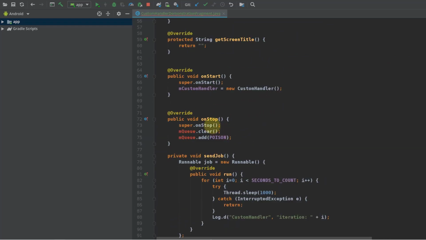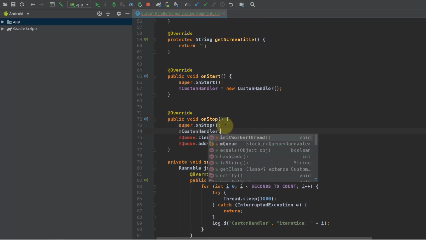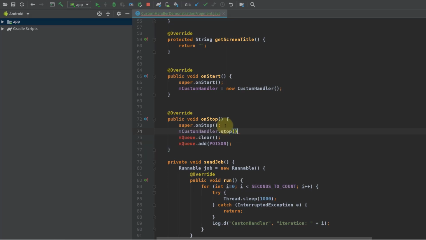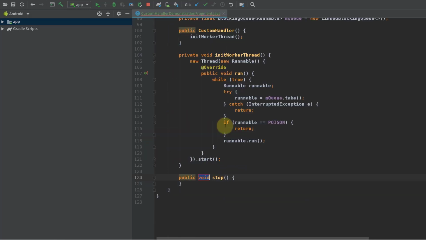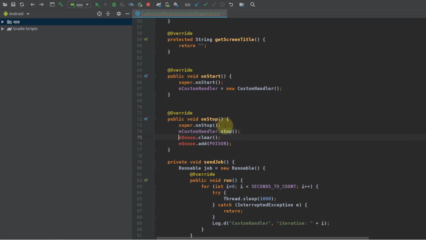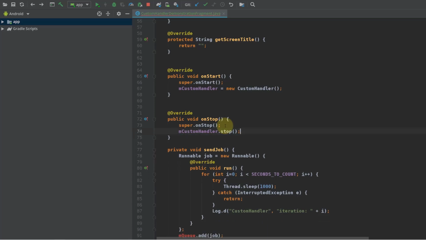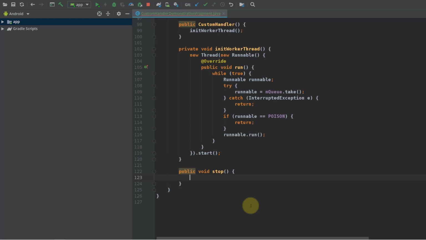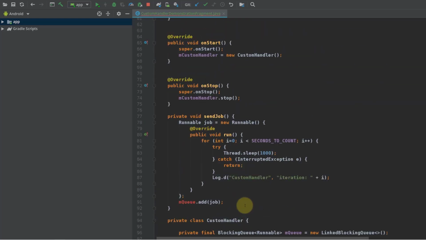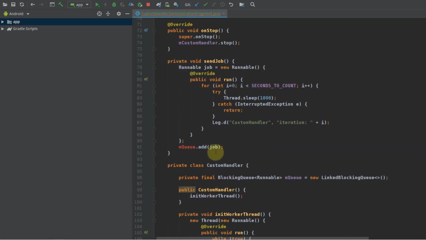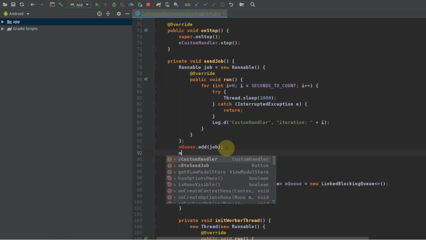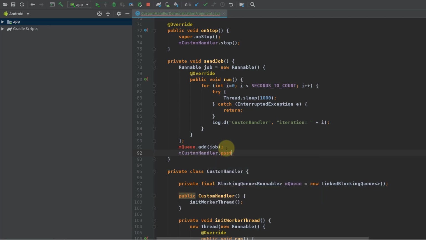Now let's fix the errors. In onStop, I don't have the access to the queue anymore. So what I do instead is I call customHandler, and let's call this method simply stop. So create this method, and inside this method I put exactly the same code. Alright, and now this queue add job, instead of doing this, what I want to do is to call customHandler post and job.